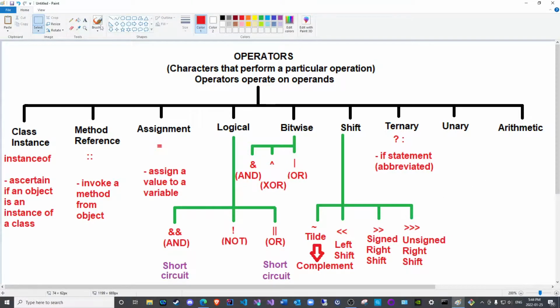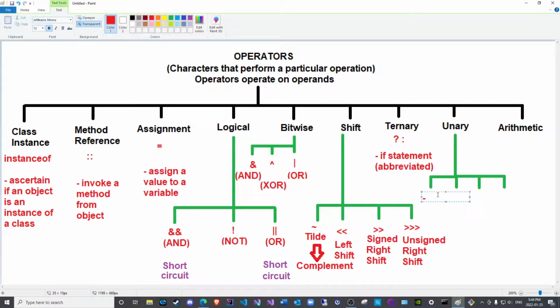delete this, and I will draw a branch or a tree diagram. Okay, so like so. Now, if you would like to write a number that is negative, you will add a negative before it. So that is a unary operator because the operand is singular, which is the negative number itself.